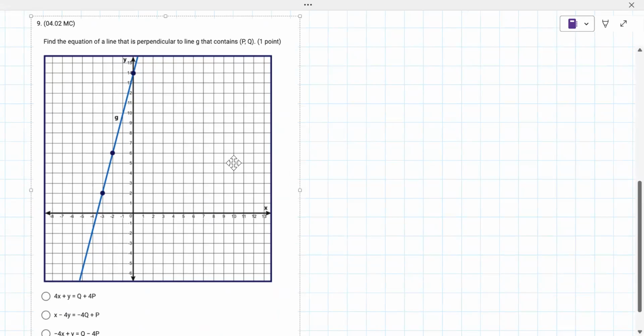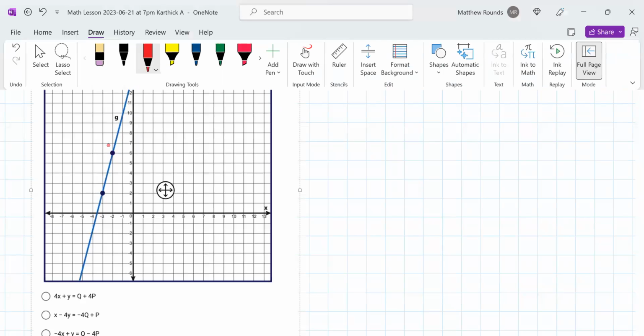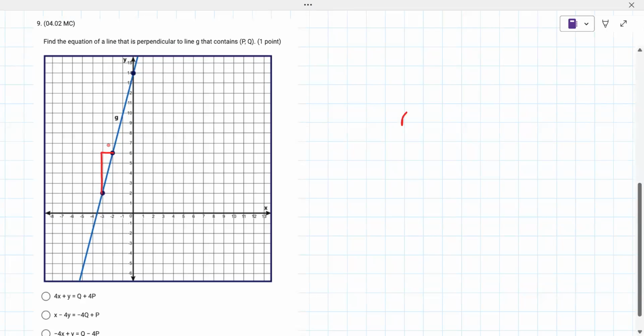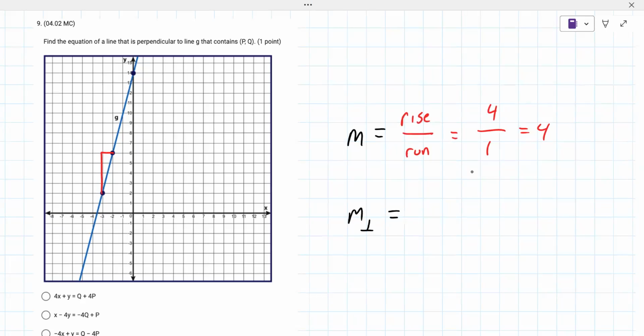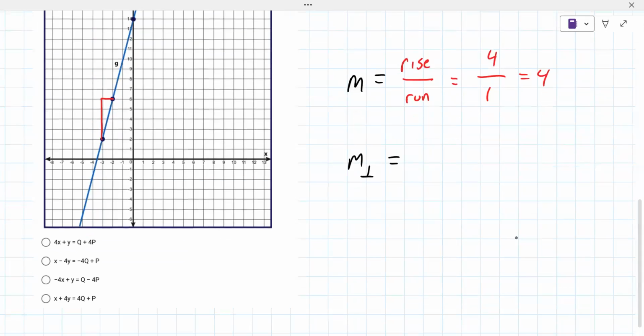All right. First thing is you've got to figure out the slope of this line. So I would use the 2 points here, rise over run. Can you tell me the slope of that line there? The rise is 4 over a run of 1, so 4/1, or just 4. Yeah. Now the perpendicular to that, the slope perpendicular, is the opposite reciprocal. You've got to flip this and negate.